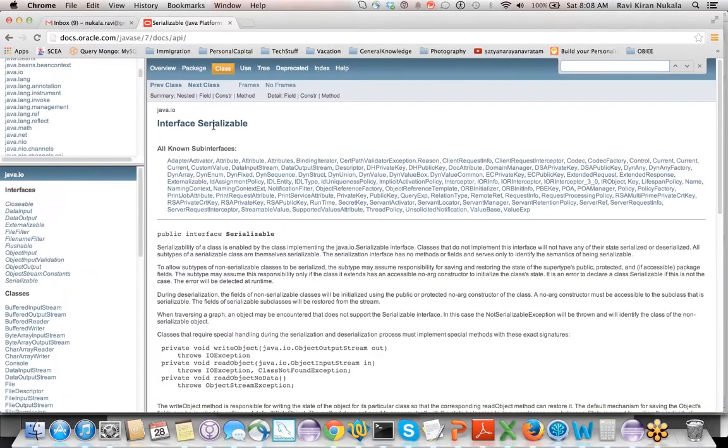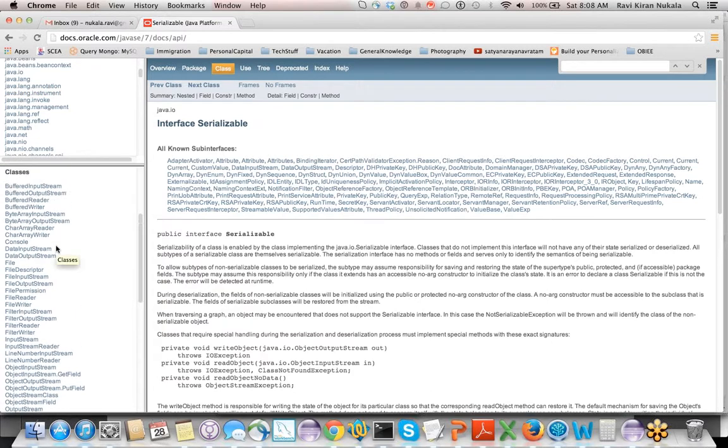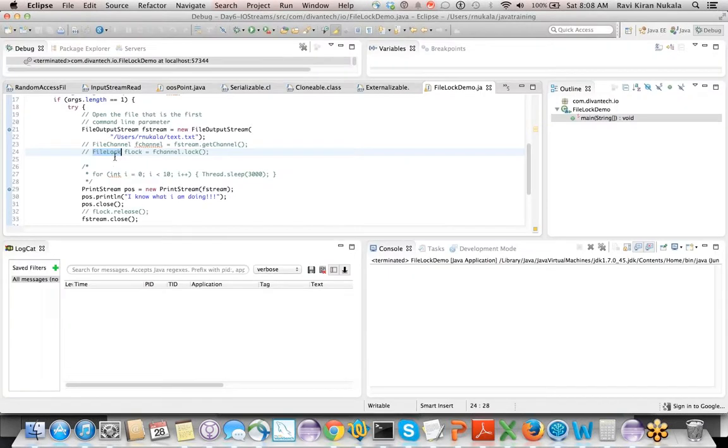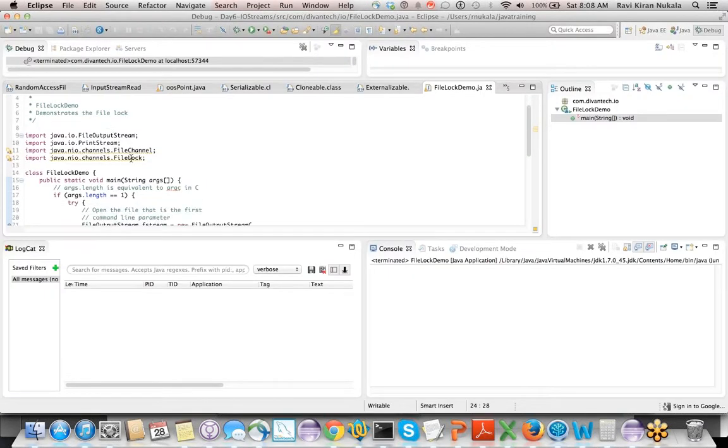Let's go read the definition of file lock one more time. Here, file lock is there, right? Do you guys see file lock object in here? It's not file lock exactly, is it? It's part of NIO channels.